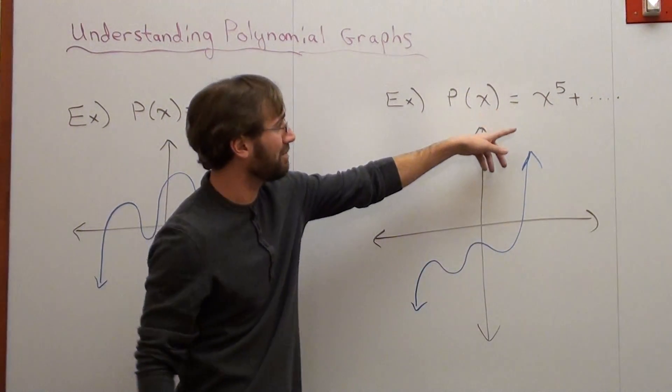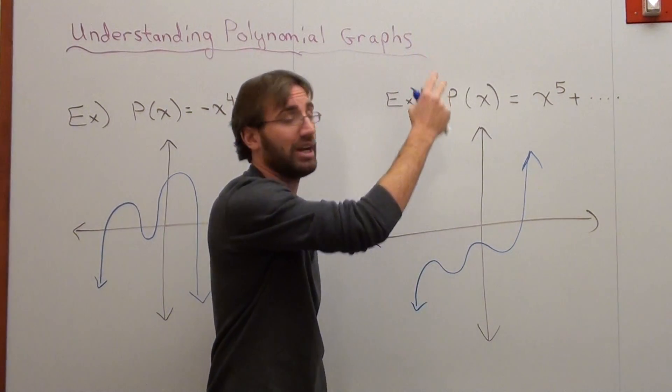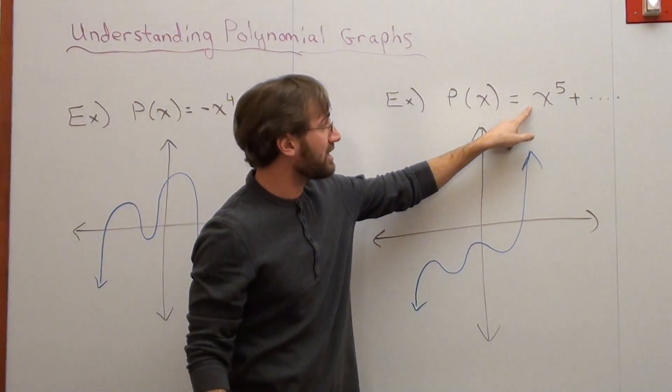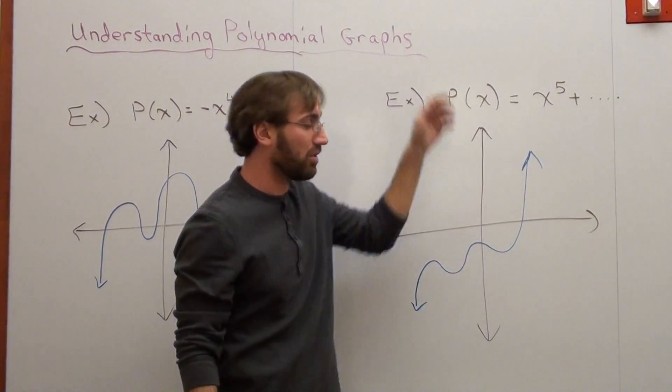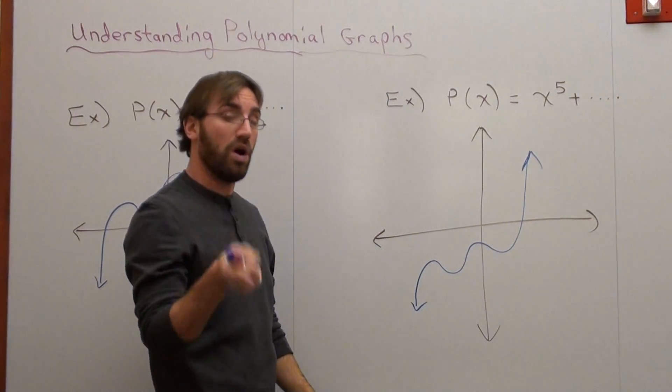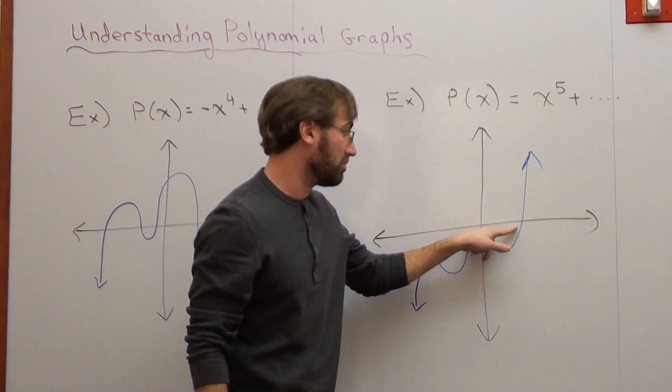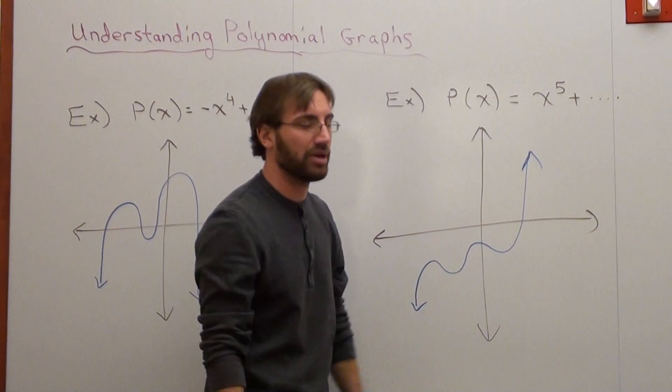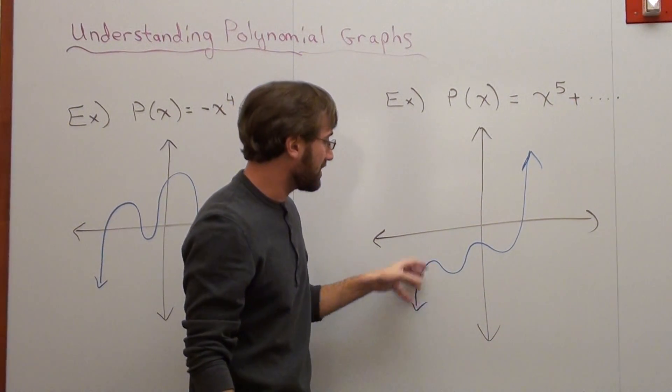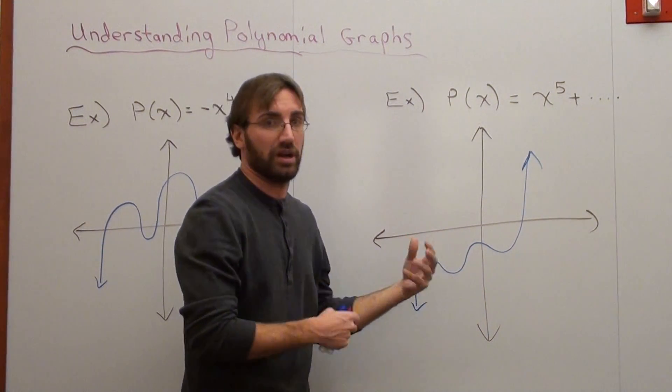This one is odd, because you look at the degree, or because both arrows are pointing in opposite directions. It's positive, because the right arrow is pointing upwards. It has one real root, or one real zero. And it's got four imaginary roots there.